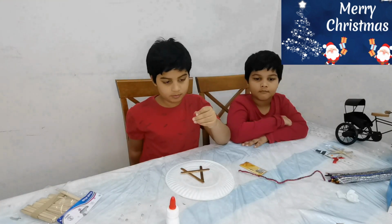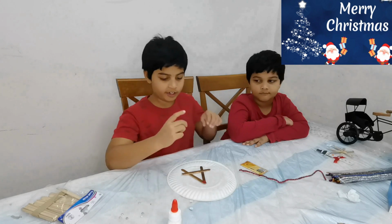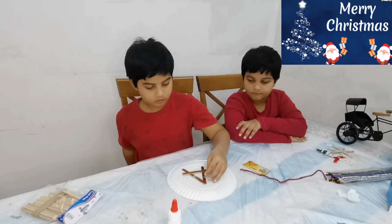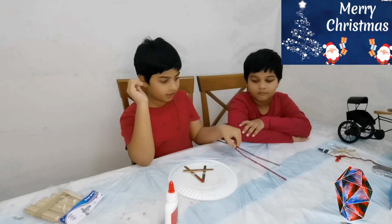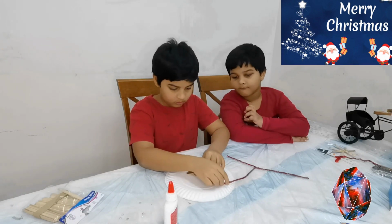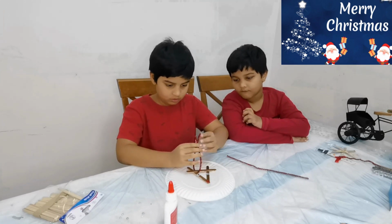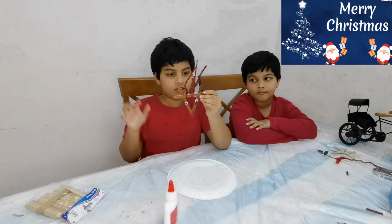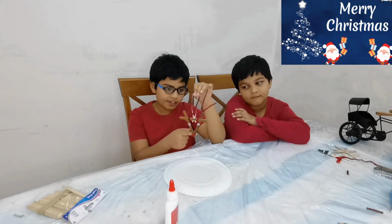Now I'm going to take some red color paper and then stick it over here to make the nose. Now I'm going to put googly eyes for the eyes. Like this. Now I'm going to make the antlers. For that I will use these pipe cleaners like this. See, now it will look like this. See, it will look like this. Now I'm going to make it hang. See, now my reindeer is ready.